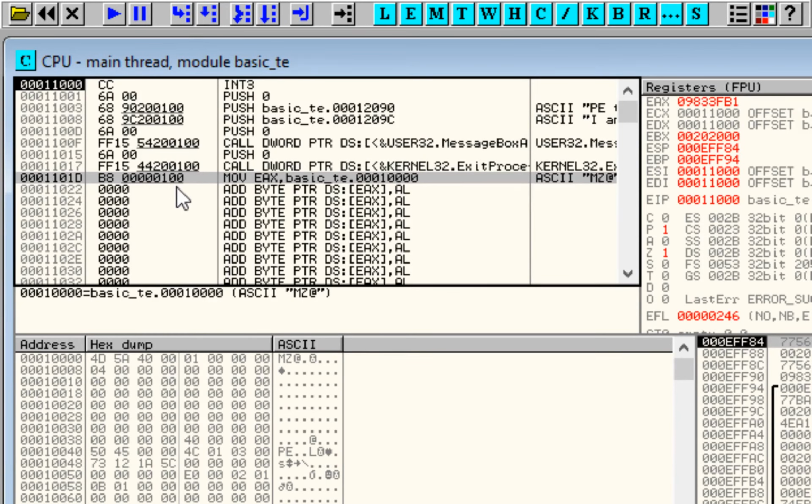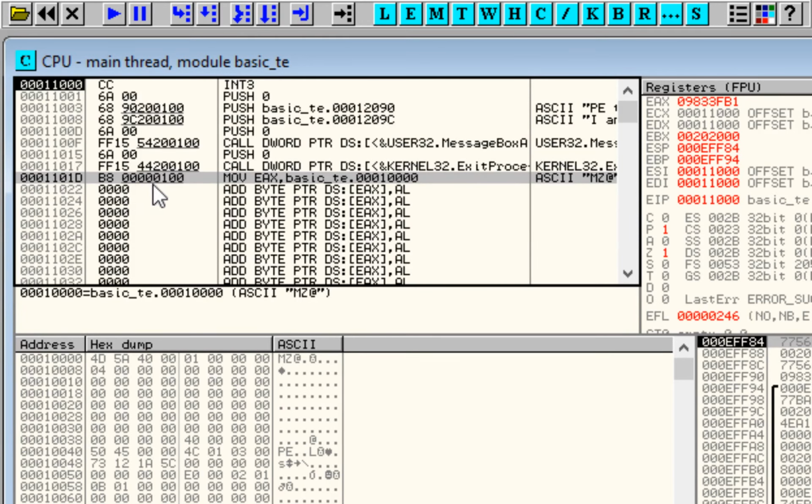But this value is predictable. We saw earlier that we can make this image in such a way that relocations are always applied to move from 0 to this address. So we know that the value that Windows is going to add to that 0 is exactly this one.